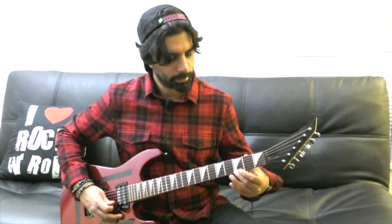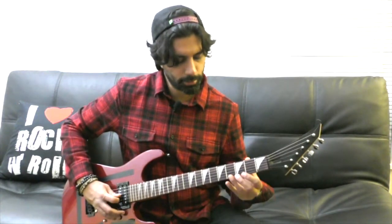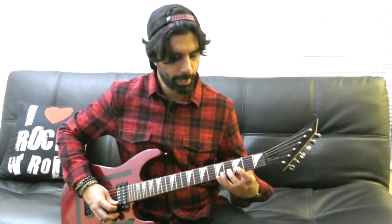And then we're going to play it a second time: third fret of our high E, second fret of our high E, then back to the third fret of our high E. Now we're going to add the fifth fret of our high E. And then we're going to play the second fret of our high E, so we're going to go from the fifth fret back to the second.